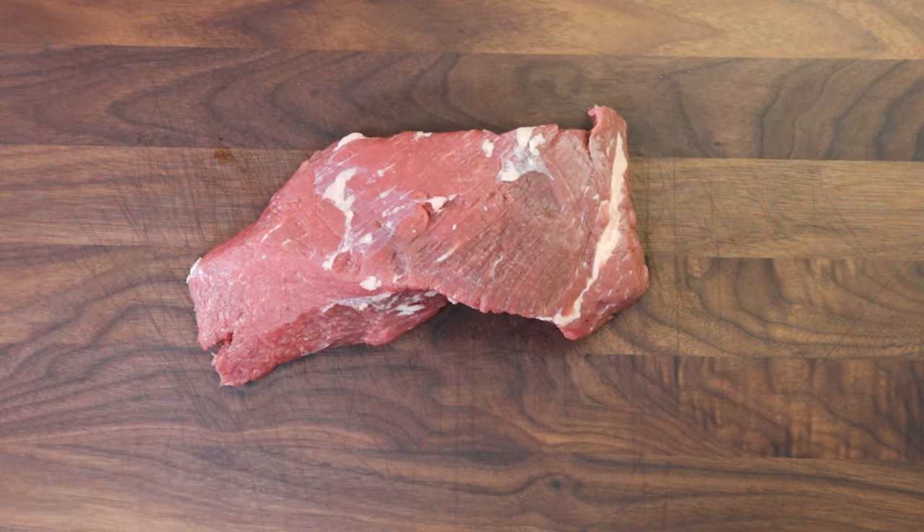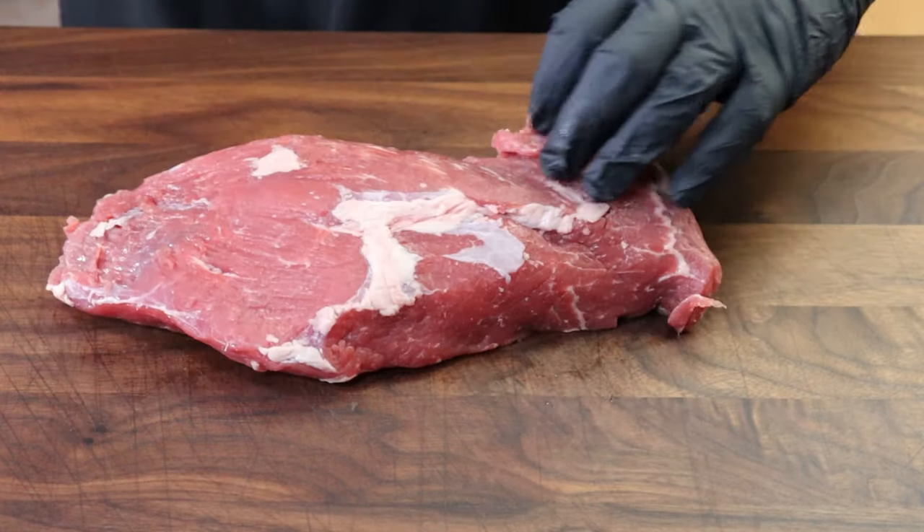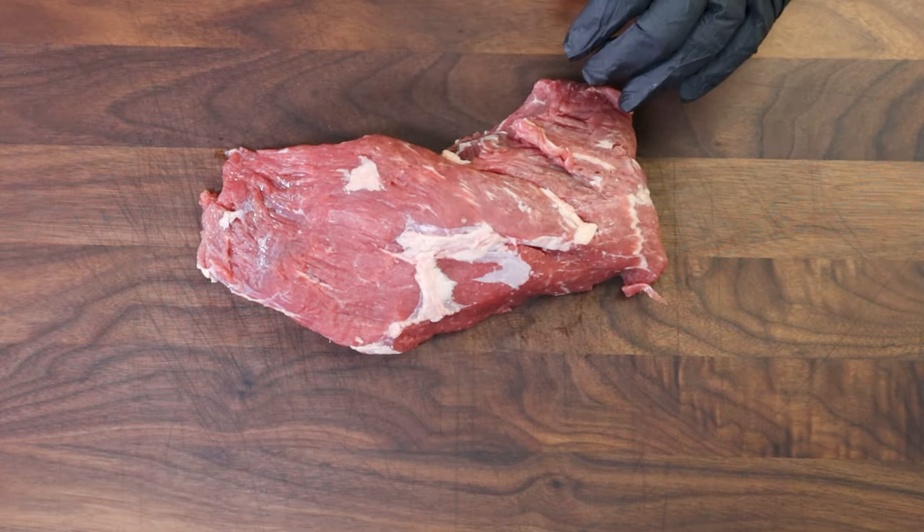We're going to give this a good rub. We're actually going to cook it in the oven today using a variation of my 110 sear method that I would use out on the grill. We're going to see if we can do this guy some justice. I'm not going to do any trimming on this — it doesn't have a whole lot left there anyway, maybe just a little bit of fat, but I'm not worried about that.